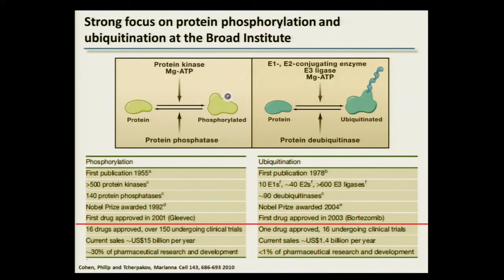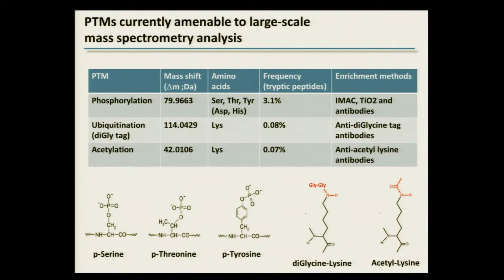Protein ubiquitination is catching up quickly with protein phosphorylation, because there is an equivalent number of enzymes that modify ubiquitin sites in humans. And there's also now, since 2003, a drug on the market, which is called Velcade, that inhibits ubiquitin-mediated protein degradation, and it has also been approved. And as you see now on the next slides, the tools to analyze protein ubiquitination became a lot better in recent years. Therefore, it's getting more and more interesting for us.